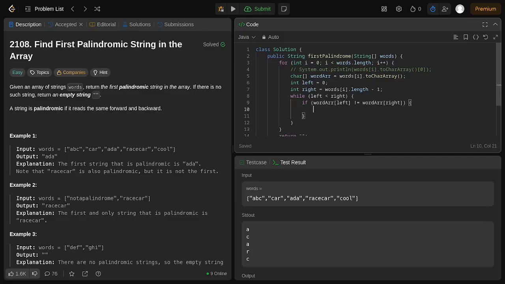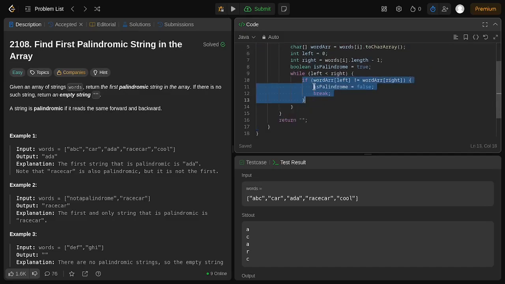Then we can simply break our while loop, but before we break, we need something to define that it's already not palindromic, by declaring is palindrome equals false. And of course we need a boolean called is palindrome, to carry the palindrome check, equals true right here. And why am I using the if check right here?